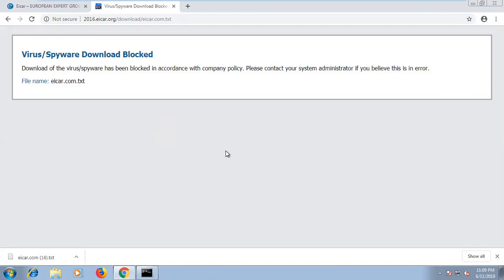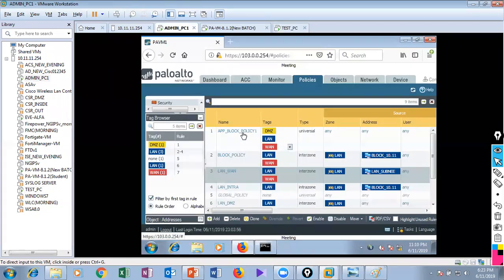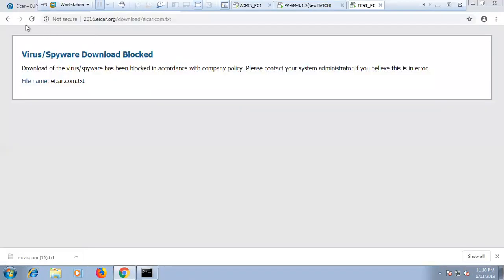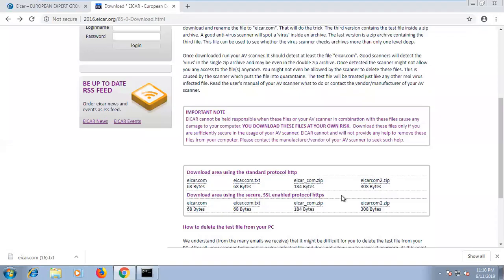Okay. Now at the same place, if I try to download a file with HTTPS, the packet will be encrypted. You'll be able to see I'm able to download it because the traffic is encrypted, right?